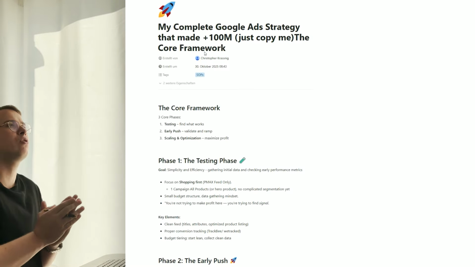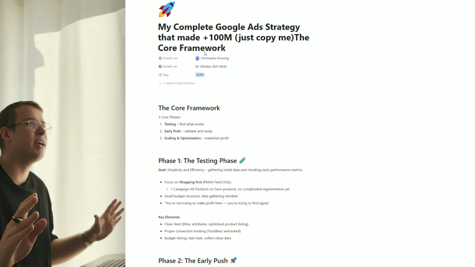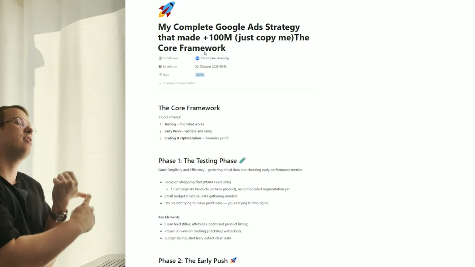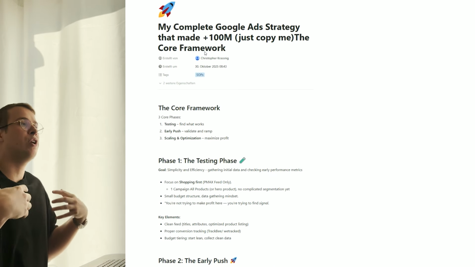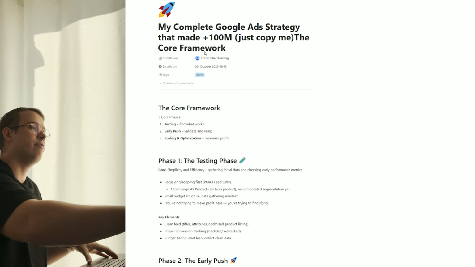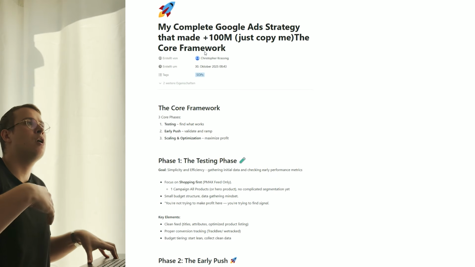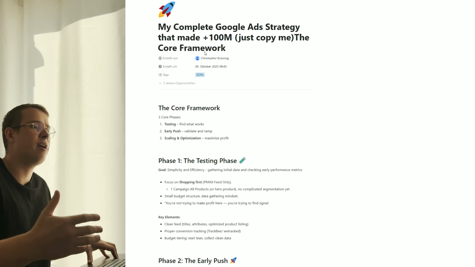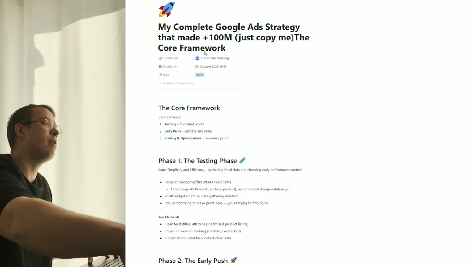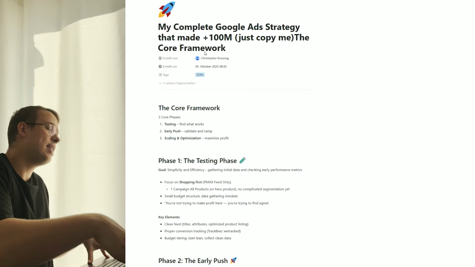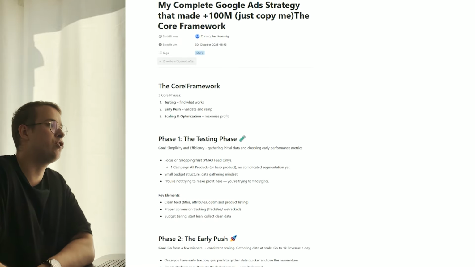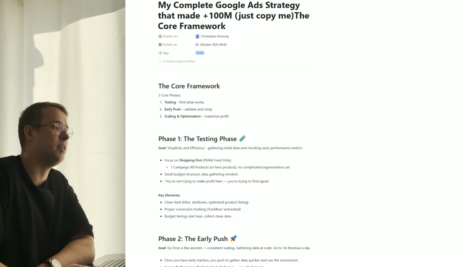You can structure our core framework, or the whole scaling process, into three core phases. You have a testing phase, you have an early push phase where you try to push as aggressively as possible the moment you have some momentum coming in, and then you have the scaling and optimization phase, which is a bit smoother already. You have some momentum, you're getting nice profits, and you just tweak little things, optimize the inefficiencies, push what's working, and test new things. That's where you want to be, right? In stage 3, where it's just smooth sailing and keep going basically.